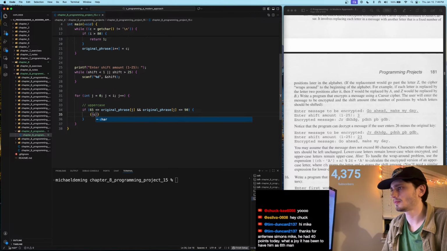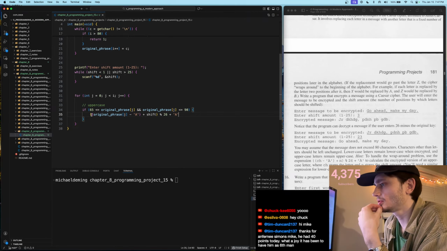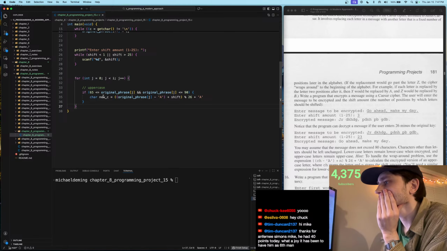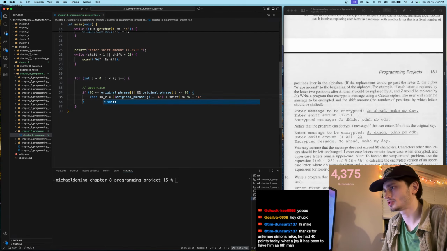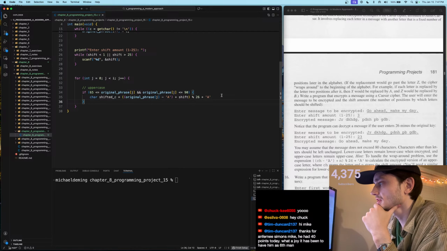So it's going to be the character original phrase index of j minus quote A, plus the shift, mod by 26, plus the character A. So this will give you the char new c, or we'll say shifted character. So this is the shifted character for the uppercase.